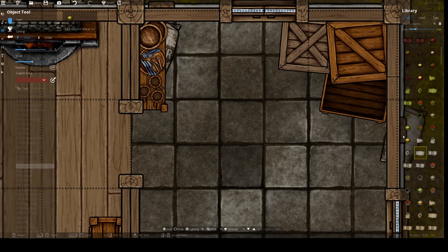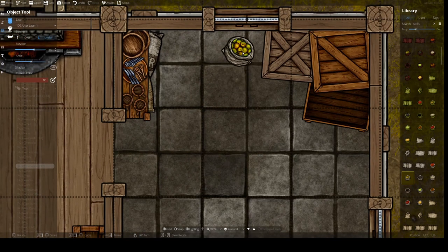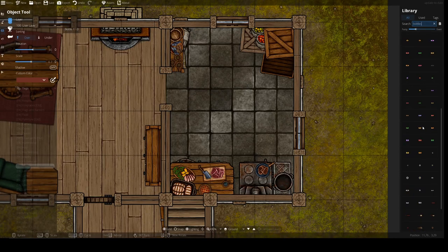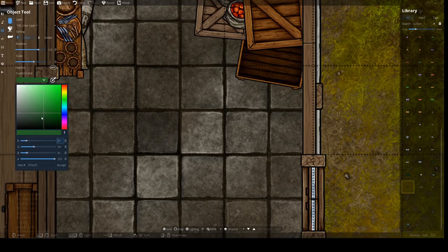We'll make sure that one of the labels shows. We'll take another one with a slightly different color and put it underneath. Maybe they have a sack of apples as well — I like using sacks of apples and other kinds of vegetables and fruits to bring some color into the kitchen. We don't put them on the ground because that's actually where mice would be able to get to them, so we'll just put them up here. Some red apples as well — the kitchen already starts to look a bit cozy.